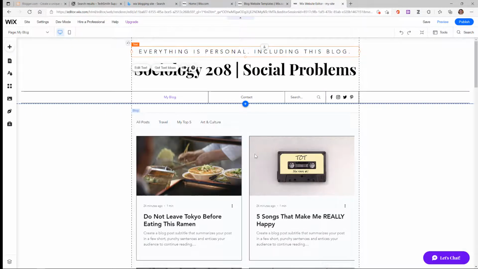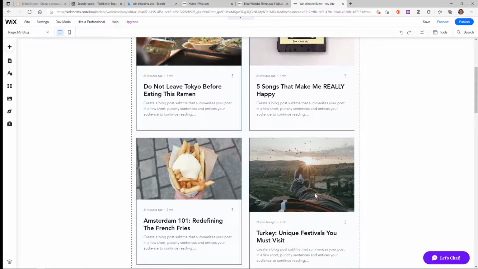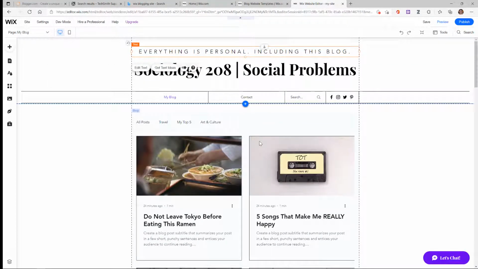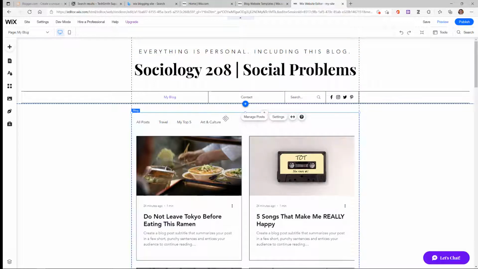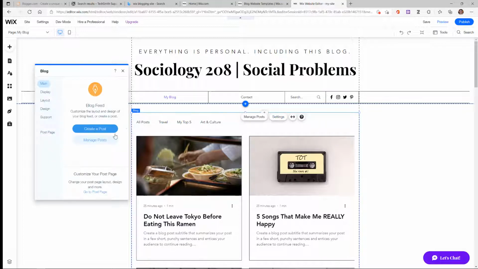When this displays, it is going to display in 2 columns, and each of your posts will be displayed 1, 2, and down like that. It's a little bit easier for me to read these if you make a change, and I'll show you how to do that, and also show you some other things as well. So I'm going to click in here in this area, and I see Settings. Click Settings, and you'll see you can do all kinds of things.